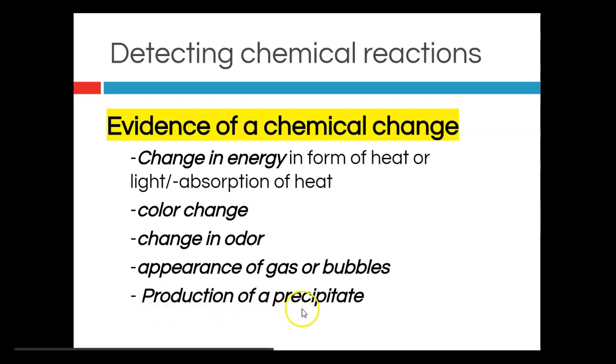And the last one is a new term, the production of a precipitate. And this is really a solid. We can mix 2 clear liquids together and we can get a solid to form. It's a very powdery solid, so usually it turns the solution kind of a cloudy color. But precipitate looks like the word precipitation, which in terms of weather is stuff that falls from the sky. In chemistry, precipitates are solids that form and then sink to the bottom of the beaker. They fall kind of out of solution. So you need to know all 5 of those. So get those down in your notes, please.